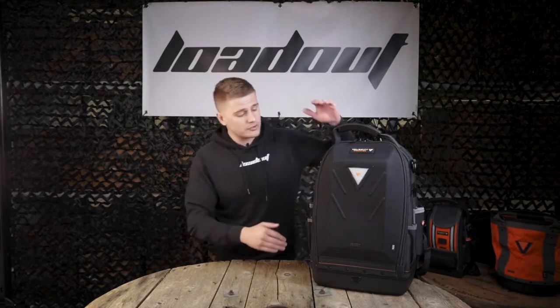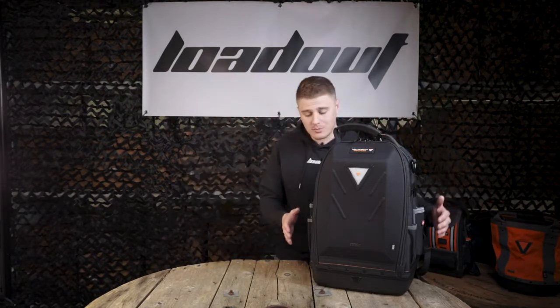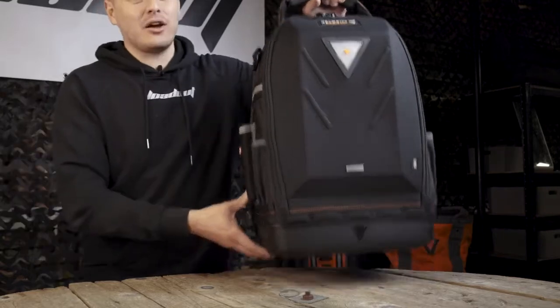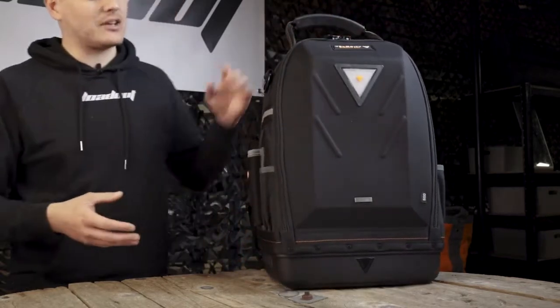It comes in 550mm tall, 400mm wide, and 280mm deep. It's quite a beast of a bag. It weighs 4.7 kilos, so it's got a nice weight to it, and it's manufactured in China. Let's take a closer look at this bag.